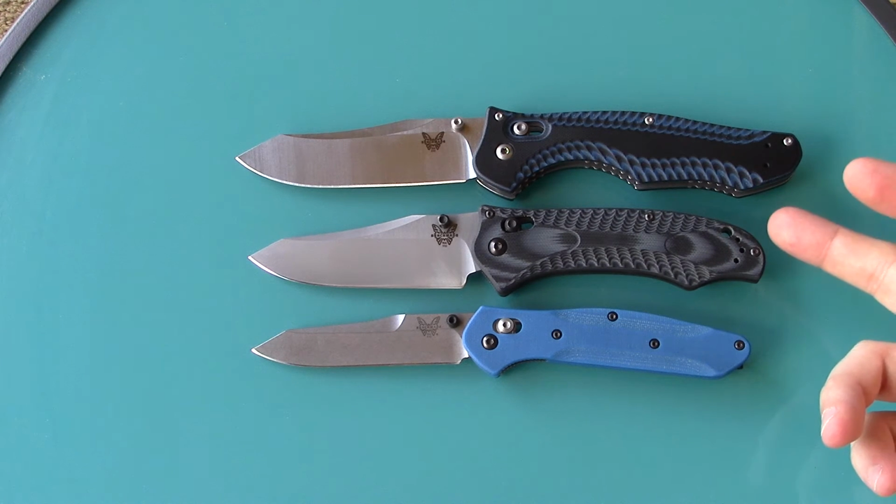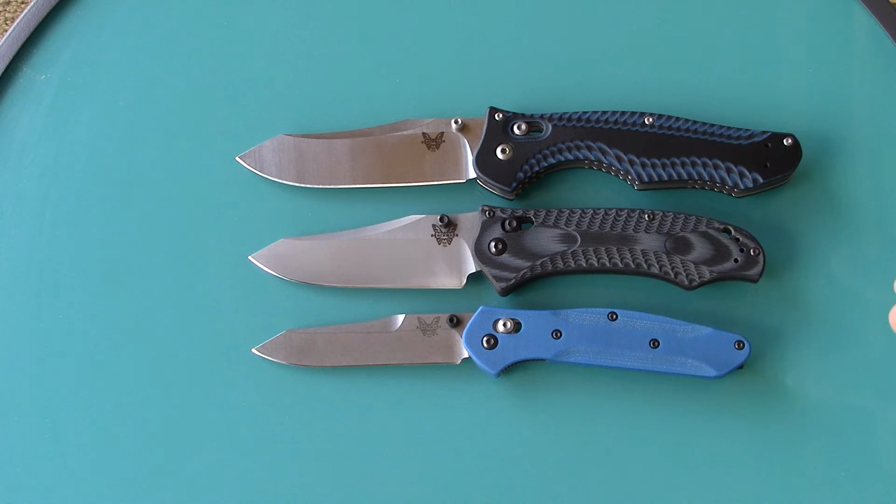You know, the Rift is the one that I really haven't seen a whole lot of variations with blade steel. The 940s, I think they've come with like 154CM, S30V, S90V, maybe an occasional D2 or something like that. Maybe there's other ones too I haven't seen. I've seen Damascus for some of the gold line.